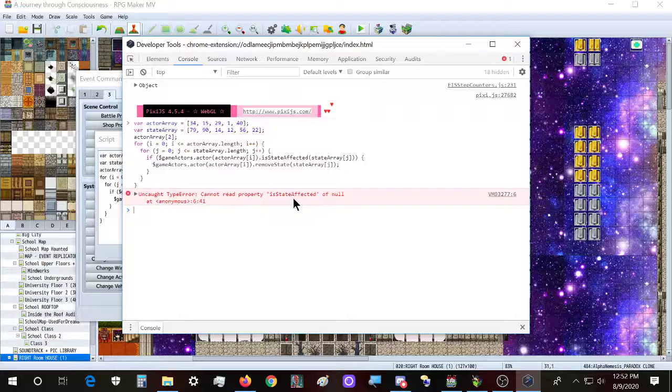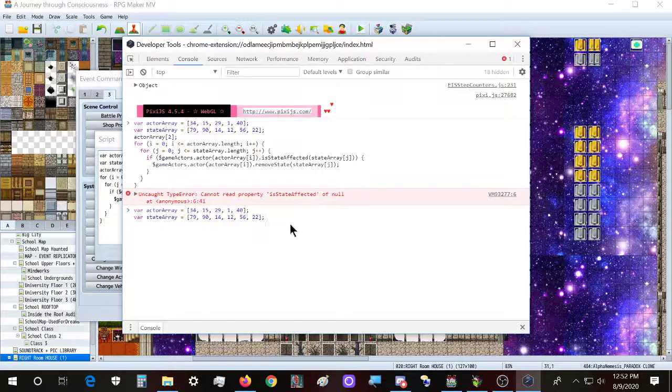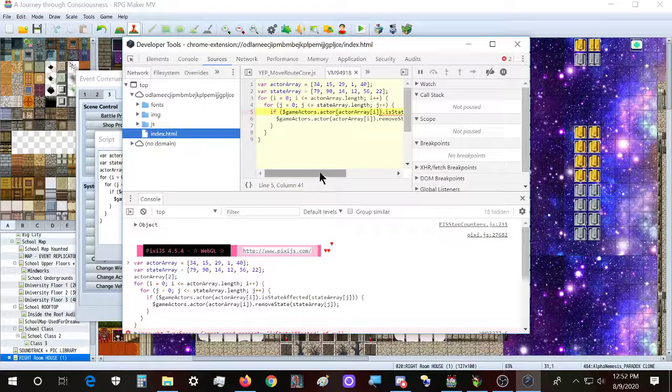Wait, of null, I did a boo-boo. Let's actually delete this part. You have to press shift enter to add other lines in here. Alright, so let's actually see what exactly it says.